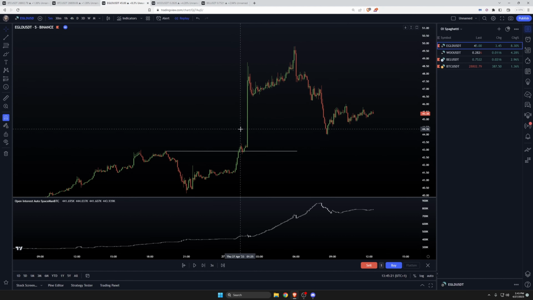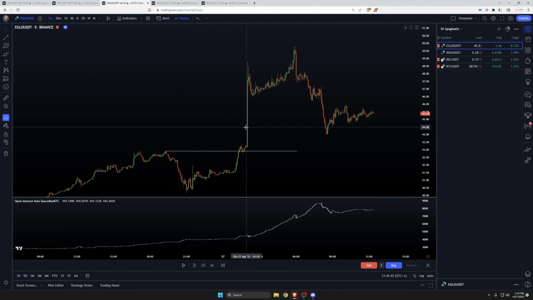That's how you look out for a trend strength momentum play. You look out for who's outperforming in terms of open interest, who's reclaimed in terms of a price action structure at their high, and why they have a reason to run now is that open interest as well as price action is looking good, so you have an opportunity to enter a long trade. That's a good way to use open interest spaghetti.